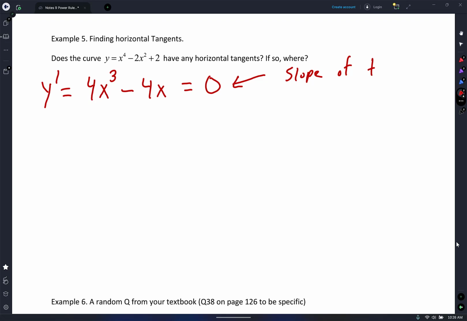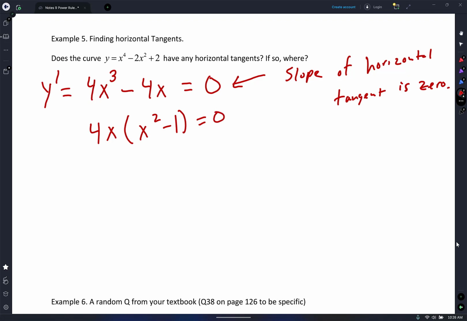Slope of horizontal tangent is 0. All right, you can do this without a calculator. You don't need a calculator for this. I'm going to factor out and I'm going to have x squared minus 1, and I get 3 values, which you're not shocked because this one kind of looks like a W. X equals one value is 0. And then this is the difference of squares. Or you can just say x squared equals 1, take a square root. X equals, there's two answers, 1 and? So I'm going to say plus minus 1.